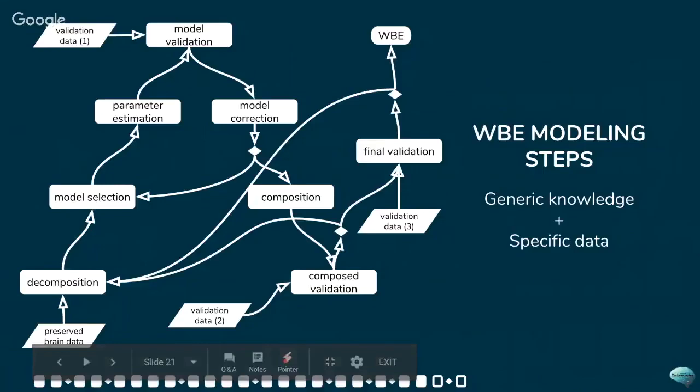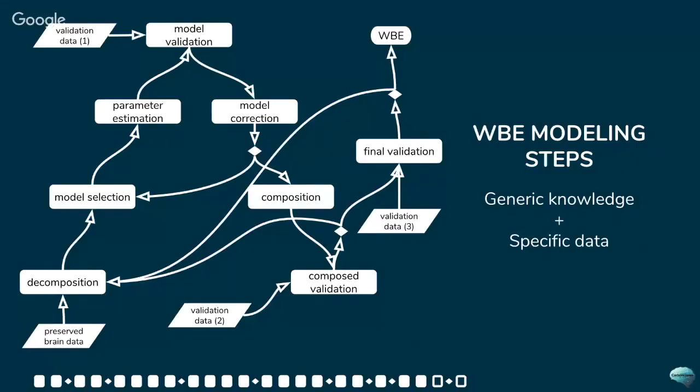So generic knowledge about human brains, better than the generic knowledge we have now, will of course help with each of these steps. And it's likely that there will at some point be knowledge good enough that every time we build a model, it's a plausible working human brain that you end up with, and human brain parts. Specific data, such as collected from a preserved brain or from activity recordings, is the data that helps drive you towards building Jane Doe's specific working human brain.